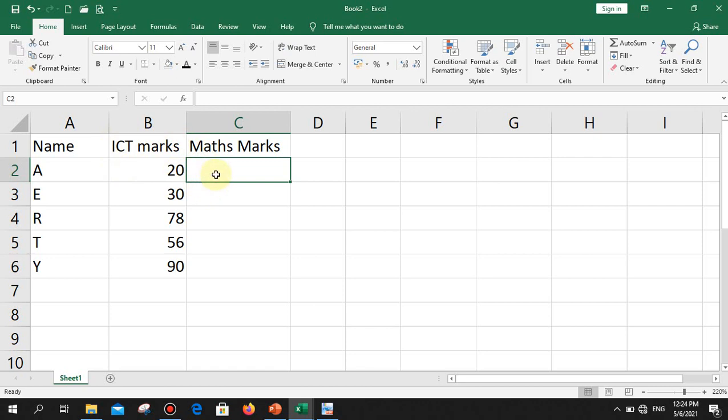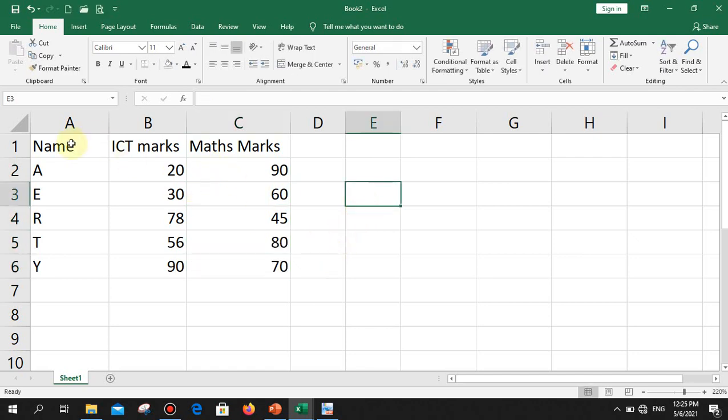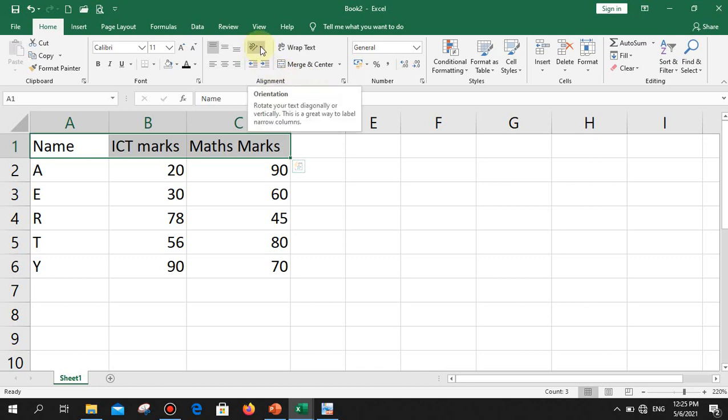So what you can do is use a technique. I will select this area. We have an option called text orientation.